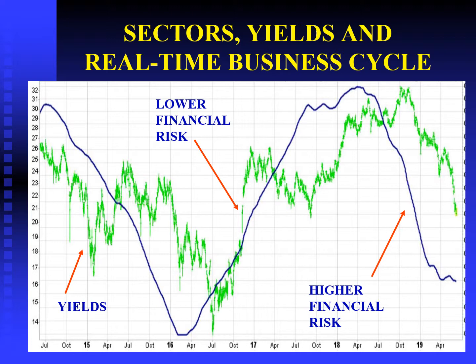This chart shows our real-time business cycle indicator, the blue line. So here the economy is slowing down, here the economy is strengthened, here the economy is slowing down again. And what I overlaid it with is bond yields, the green line. So not surprisingly, bond yields decline when the economy is slowing down, they rise when the economy strengthens, and they decline again when the economy weakens.